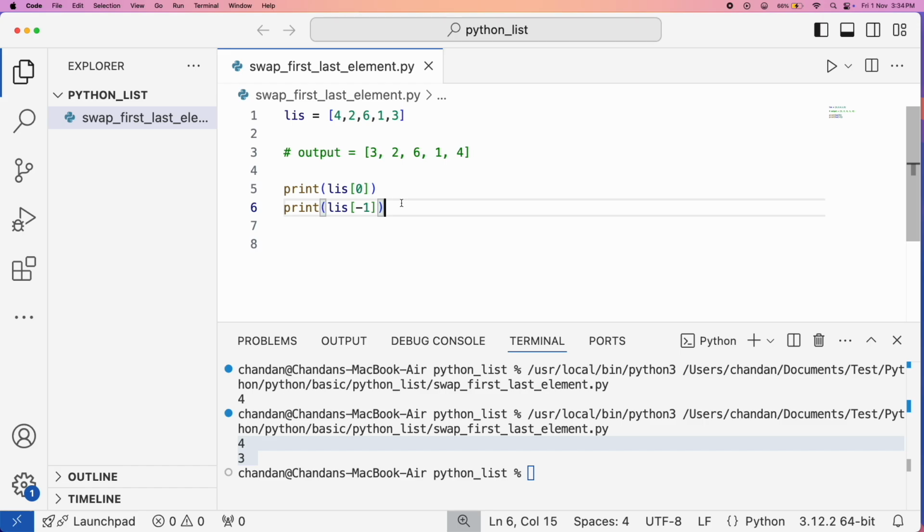Okay, so like that we can get it, and we can assign like that also.